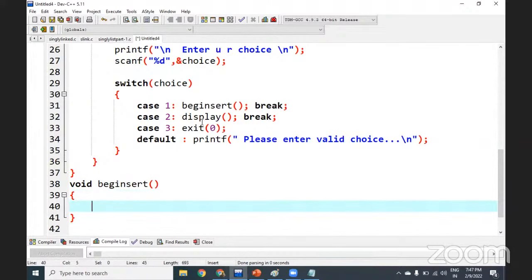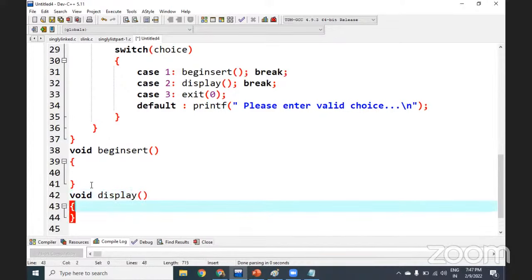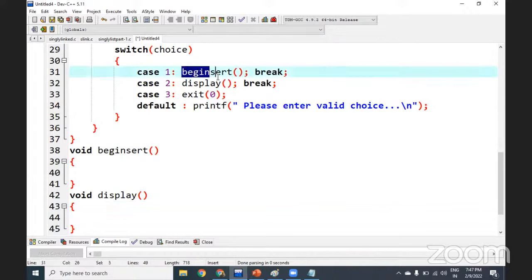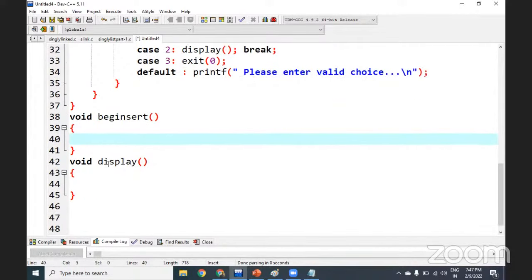If your option is 2, I should write display. Control will move to here and I should write here. So this is the total code, right? Now I'm going to write the program, how I'm going to insert the node, right? So here we should check various things, whether it is empty, starting, how you are going to create. If the content is already available, how I'm going to create. Okay. I will write the code and I will explain each and everything in detail.